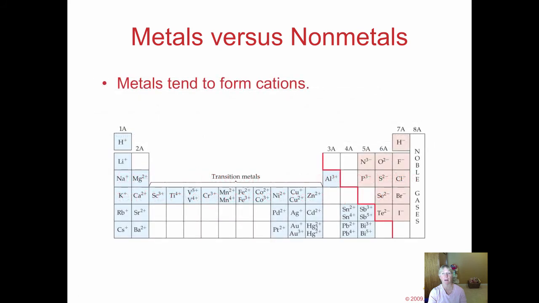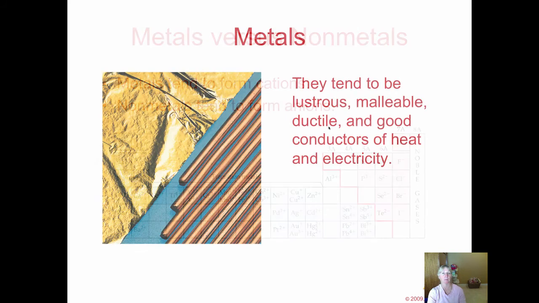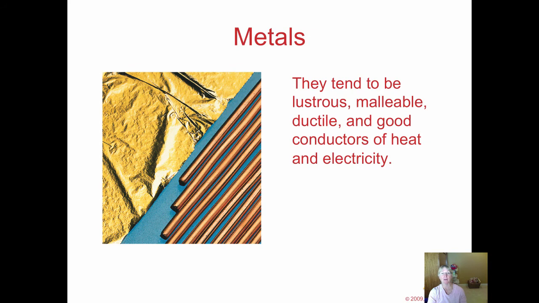Here's a summary of what we just talked about, noticing that the gathering of negative ions is over here in the nonmetal region. But be advised, hydrogen can be both a positive hydrogen ion or it can be a negative hydride ion. Very unusual substance in that it can do so. So we know metals are shiny, malleable, ductile, and good conductors of heat and electricity.